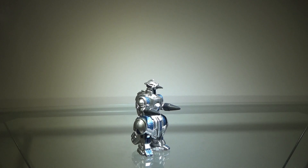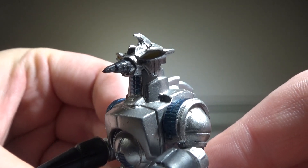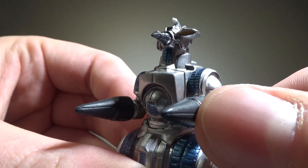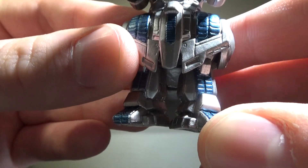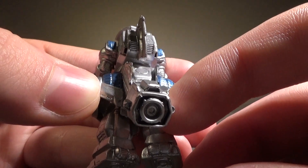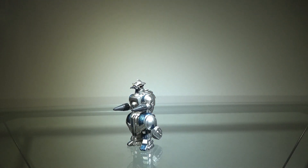Now I'll take a look at the detailing, and the detailing on this figure is great. The mechanical detailing of the panels and everything is very well-defined. Her cone hands — that's just stupid, I'm sorry — are detailed very nicely. There's a lot of nice paneling and mechanical detailing which looks great. Even the detailing under the feet looks very good. So the detailing on this figure definitely gets a pass.